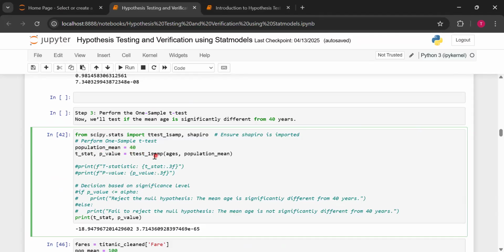So you need to bring in the hypothesis or the expectation. Then you now pass your test, which is one sample. And look at how the one sample is written, because you have to use it as such. Then you pass your variable ages and you pass your hypothesized population mean, which is 40. Since we need to write it replacing, we put 40 here and we put age here, and it will analyze and give us results.